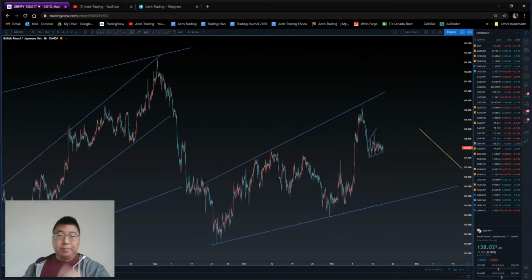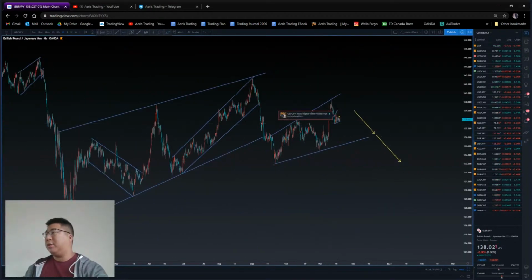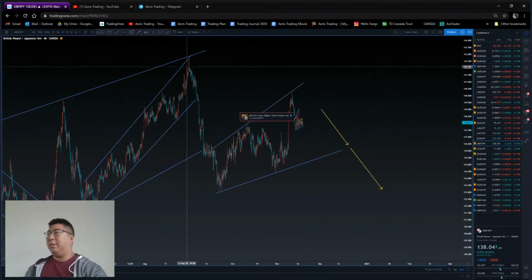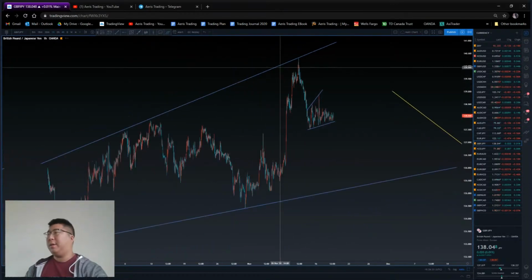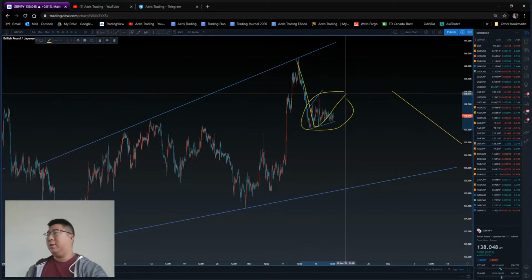Okay, so Pound Yen. Pound Yen still on my watch list. Like I said, I'm still looking for the sell, still looking for a potential push down from this, right? We know that larger structure, impulse, correction, impulse, very clean. And we're looking at the latest price action, impulse, correction, impulse, right? And then if you even just zoom into the lower time frame, same idea here. This is the impulse, this is potentially a correction, looking for the next push up.